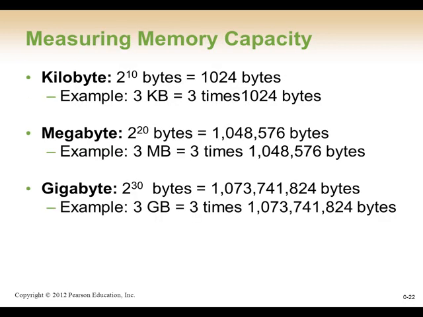We are using the metric system for this: kilobyte, megabyte, and gigabyte. Kilo means 1,000, and because base 2 does not land on 1,000, we just go over. So we go 1,024 bytes for a kilobyte. Mega means a million, so for a megabyte we're going to have 1,048,576, and for a gigabyte, we have 1 billion.